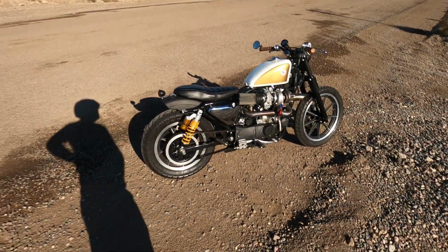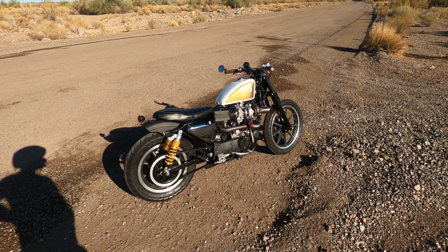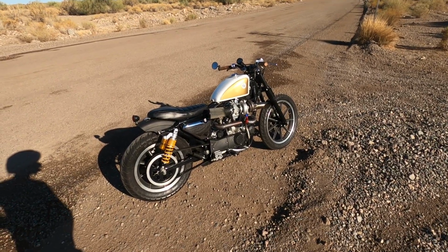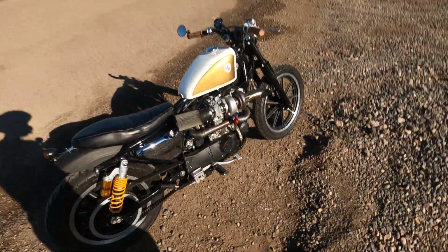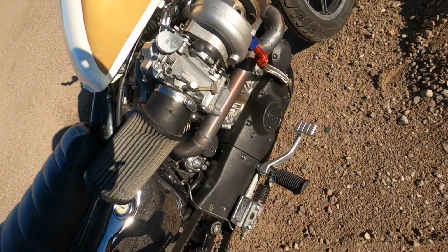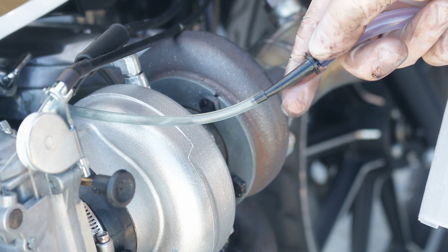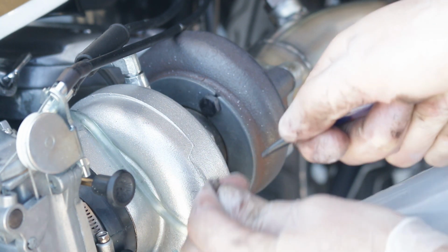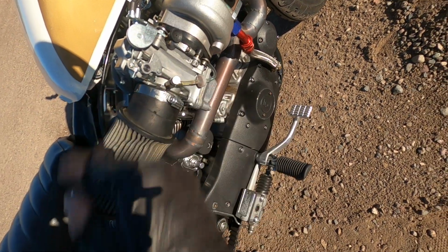Well, folks, I think we can consider this a success. It definitely works, and the AFRs, when I started to open up the Thunderjet, definitely came down. We went from 11.9 to 11.2, which means the meth injection setup is definitely working. What I did notice yesterday, it didn't seem like it was working, is that there wasn't any fluid in the line. I thought, it should be pulling out. So I hooked up a little mini vacuum pump, popped this line off, attached the vacuum pump and pulled a little vacuum through it, and then the fluid came in here, and now it's able to inject the methanol.